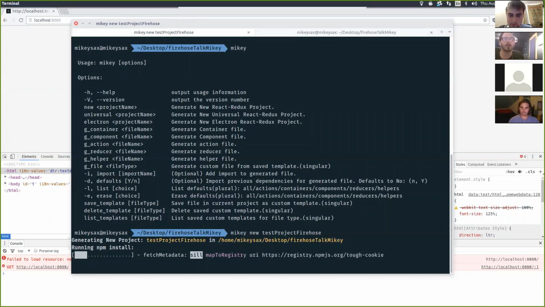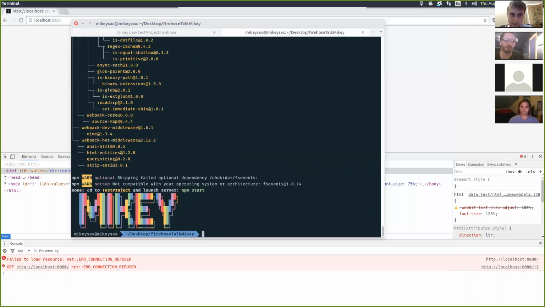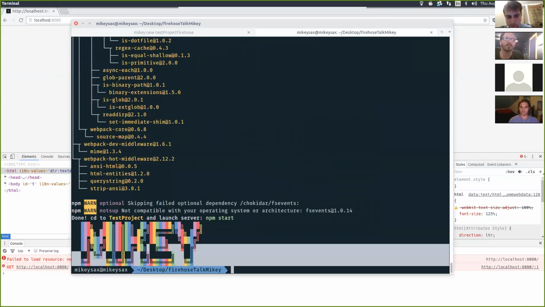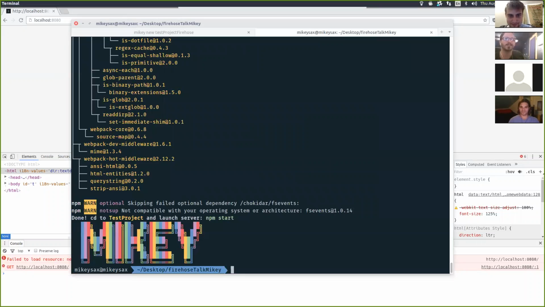So I already pre-did this. After it's done, this is what you'll see. And I kind of added a little cool colorful art to it for fun. I was bored. But after it's done, it tells you the name of the project and what command you need to use to start it. And the thing with Node on NPM, there's this thing called the package JSON, which has different commands in it. So that's why I specify this, because it could be different depending on which project you're in.